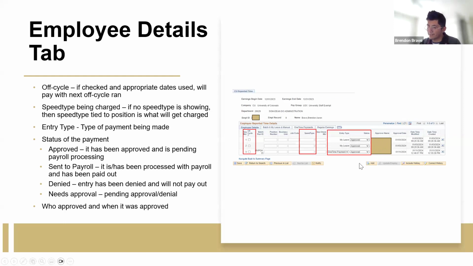And then this approver name here is going to show who approved it. And then these last 2 things are going to show when it was approved. And then the date and time created is when it was actually entered into CU Time. So the main time when you'll see discrepancies between the date time modified and the date time created is for something like a one-time payment. So say we have a UOC payment, someone entered it in on the 12th, and then it was approved on the 14th. This date time created would show 1/12, and then the day it was approved would show 1/14, and then the approver name would show whoever the appropriate approver was.